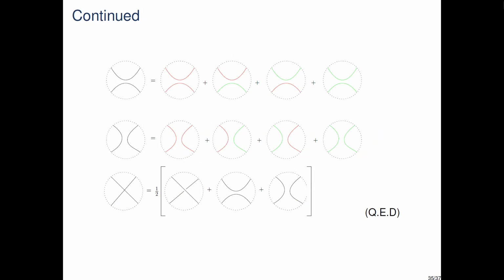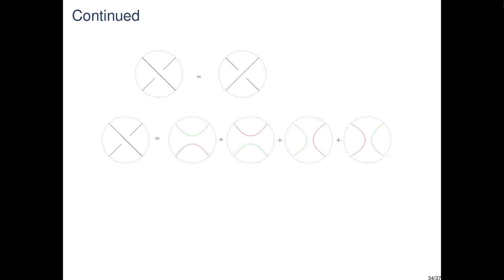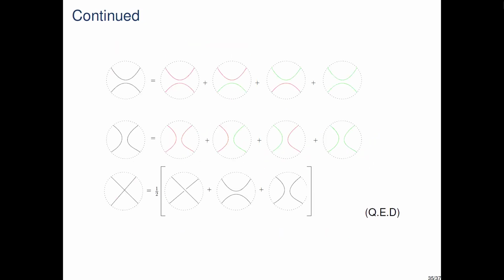If I add this relation along with the second and third, you can see that each of them appears exactly twice. So 4 plus 4 plus 4, there are 12 colorings. You are dividing it by half. That gives you 6 possible colorings. So that means the skein relation is equal to half times adding a smoothing, or two different smoothings, or adding a crossing, and you are doing it for each vertex. Then you have k many vertices, for example. That's how you get 1 over 2 to the power k times the number of link components around each vertex.